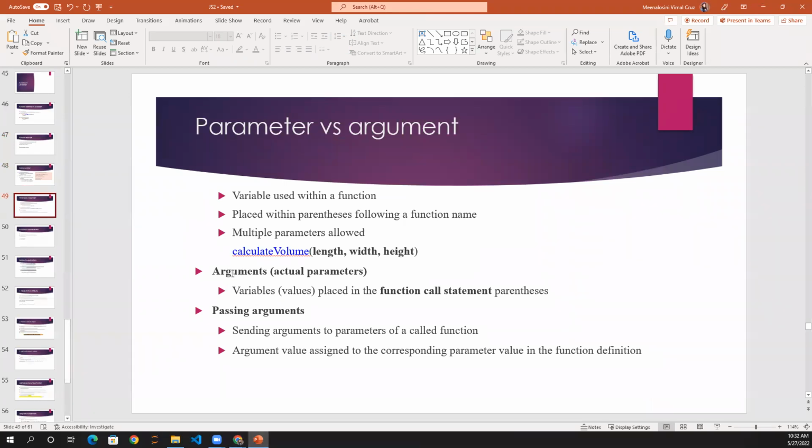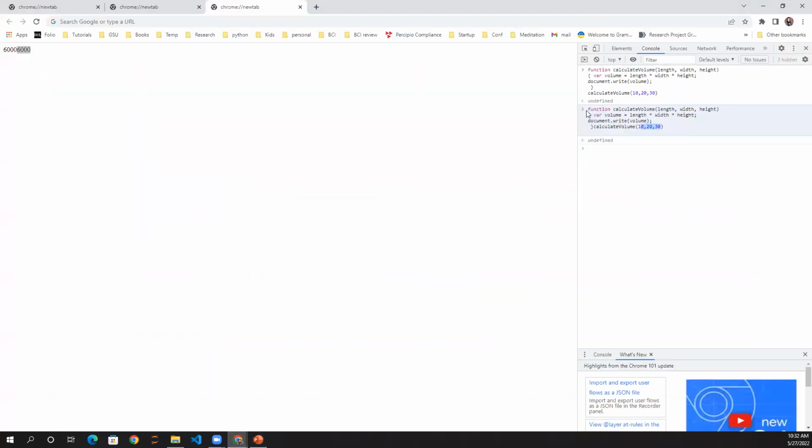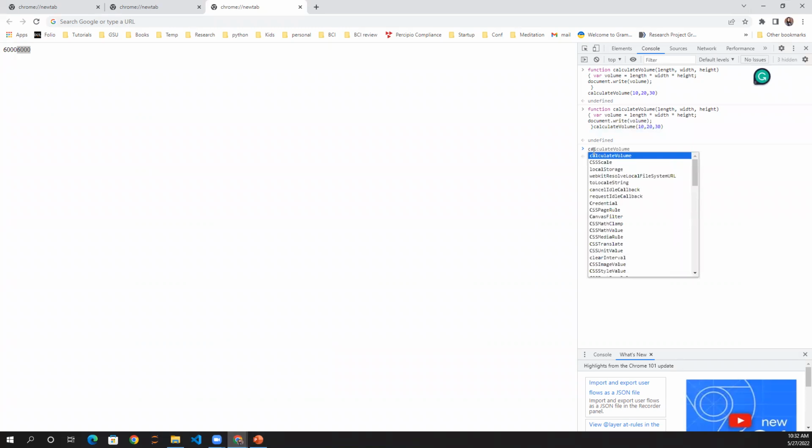When you define a function, there are these 3 components that you need to understand. The function definition has the keyword, name, parameters, and the body of the function. And this function definition is of no use unless you use it, so to use it, you have to call the function. Let me call it again with different values. Now I'm going to call it with 100, 200, and 300.